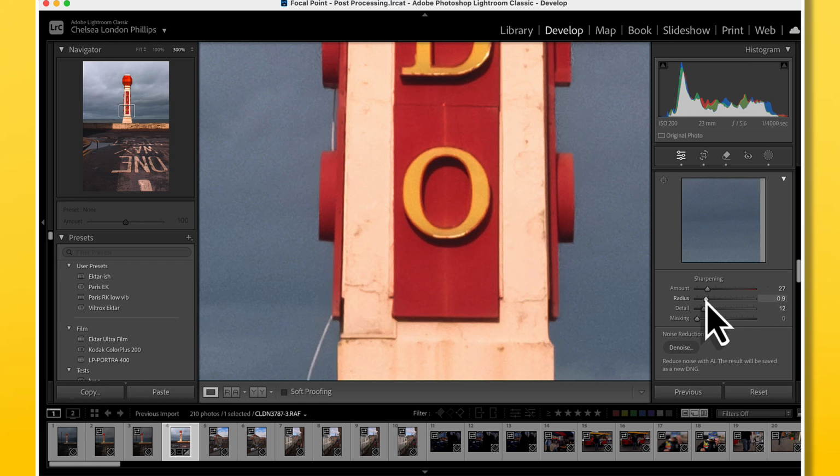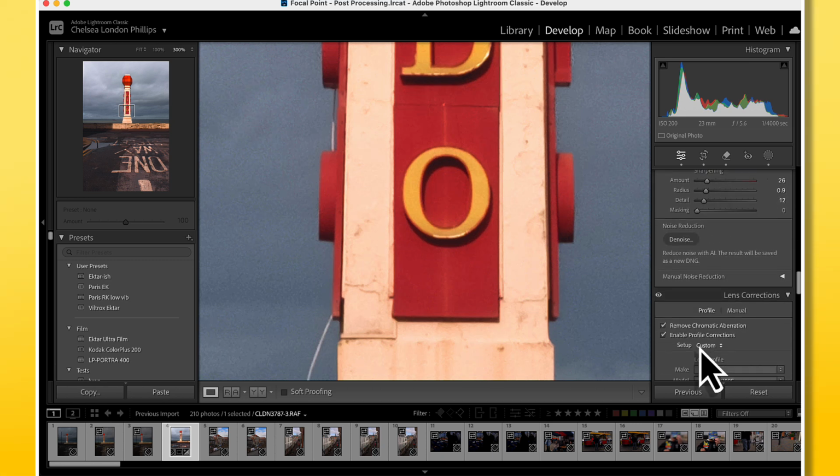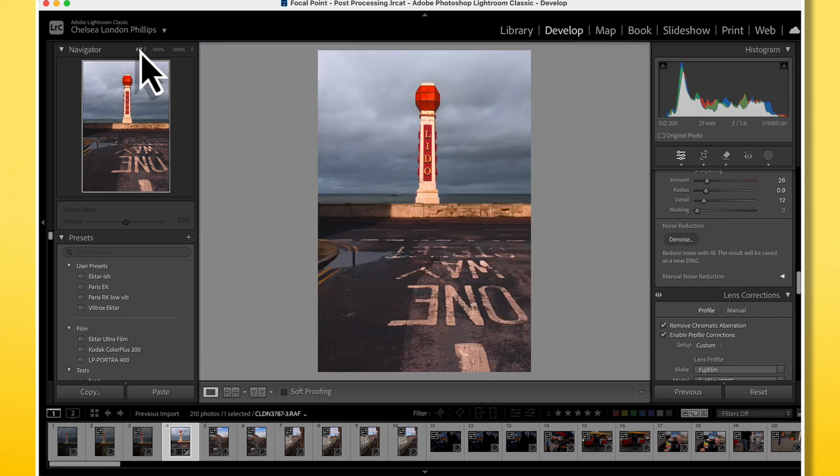So you can do all of that as well. And then if there were some noise, you could go ahead and do a denoise. I don't think it's really necessary here, but if you did do like a high ISO dark settings shot, then that might be a hugely helpful tool for you. So let's go ahead and look at the before and after one more time.